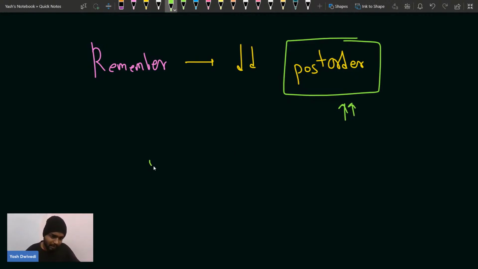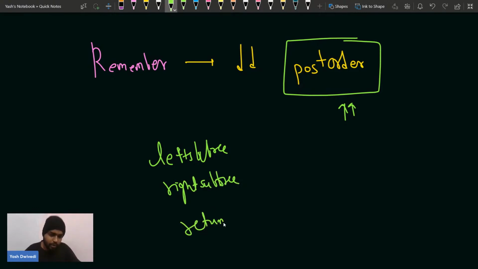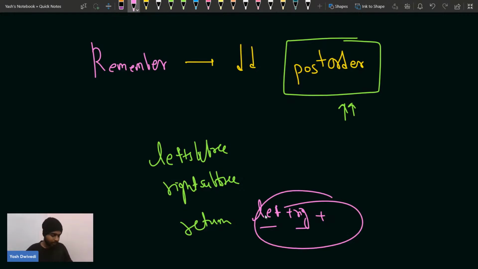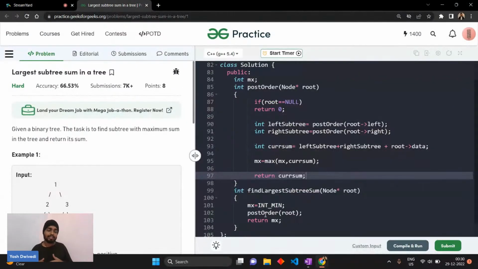That is, first of all, calculate for the left subtree sum, then calculate it for the right subtree. And then eventually you will return what? Eventually you'll return for the root the left subtree sum plus the right subtree sum plus the root data. So that is what you will return in the end. So this is the idea, and this idea can be used for solving various hard problems of trees, and this idea will make it very easy.